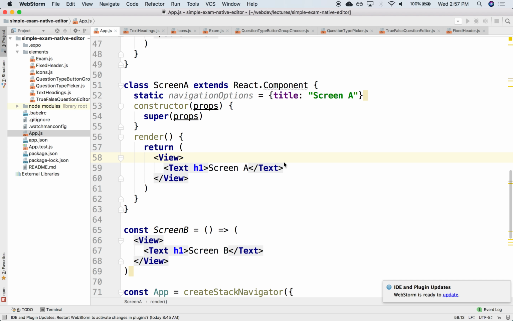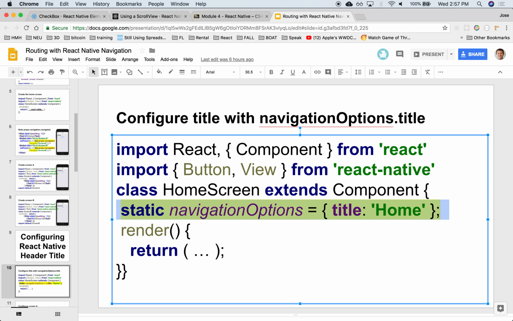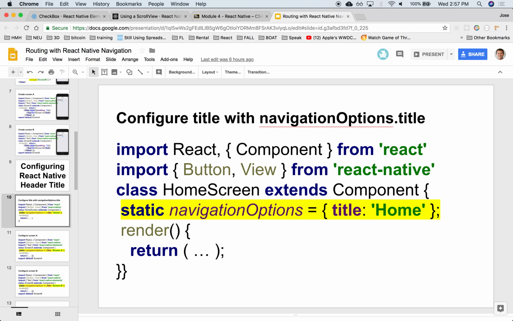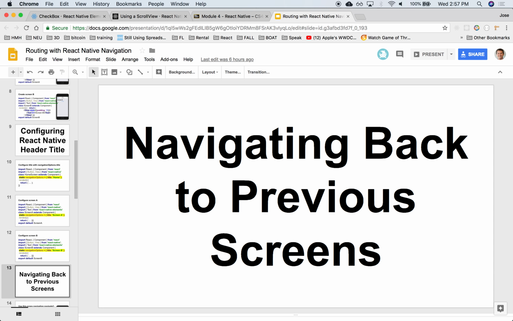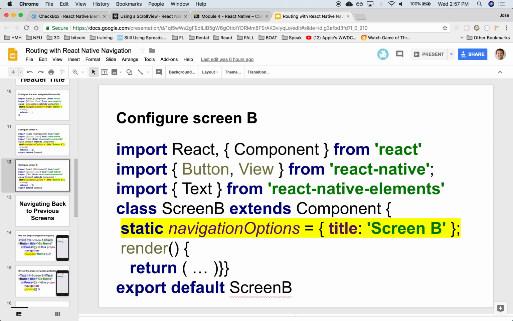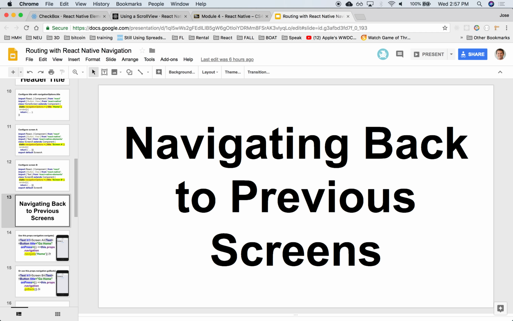And the same thing I would apply for screen B. So we're not going to do screen B. The interesting part would be being able to navigate back and forth, but we want to do it deliberately as opposed to using the stack. Because maybe at the end of a server call or whenever we want to cancel and we want to go back, not using the regular. So let's do that next.